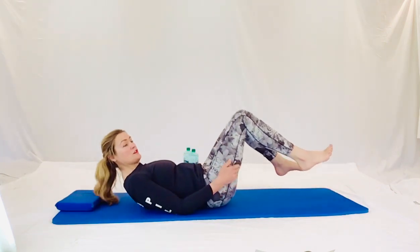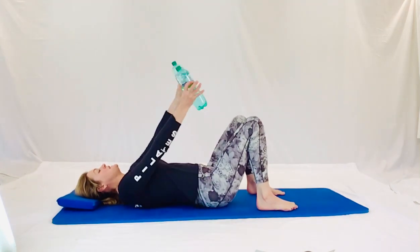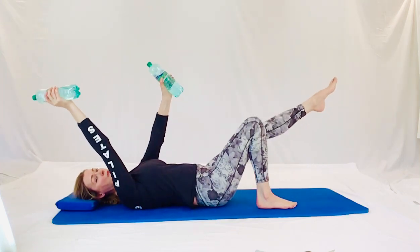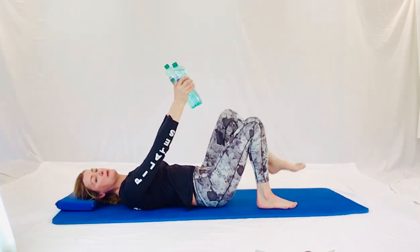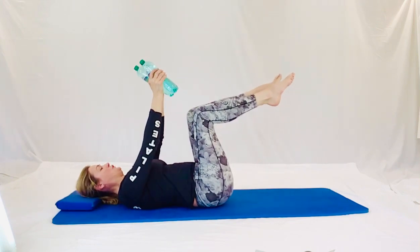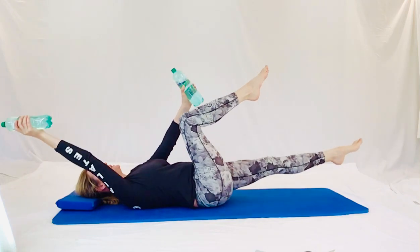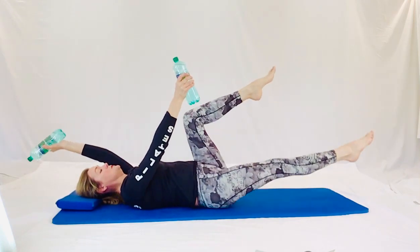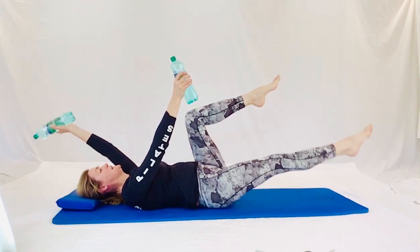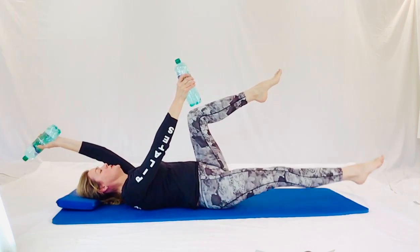Now coming supine once more, over onto your back. Hand weights if you want to. We're going to go for a little dead bug. Arms are in the sky. Nice breath in. Keep that tummy down. We're going to lift the opposites away from the midline. The other arm staying steady. Pull it back. And swap. If you're feeling strong enough and your back is okay, you can go for the opposites in the sky. Stretch, and scoop. And stretch, and scoop. And stretch, and scoop. That added weight really helps that tummy focus. Scoop. Last two, lovely. Last one. Very good. And release it.